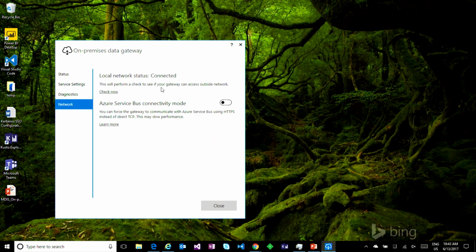Local network connected, you can check it now. Check it as many times as you want. And finally, the Azure Service Bus connectivity mode. We have the HTTP and we have the TCP mode. So Robert will talk more about it in the next few slides to discuss the difference and what you need to do differently between the two modes.